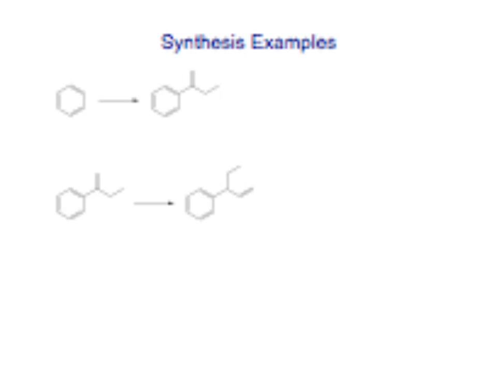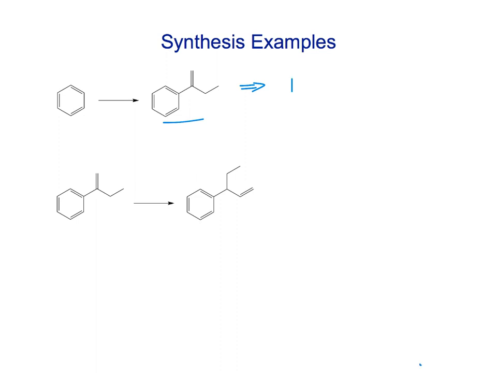Here are a couple of additional synthesis problems that we didn't get a chance to do in class. So in the first one, what we want to do is convert benzene into this compound here, where we have this alkene attached to the benzene ring. So if we think about this in the retrosynthetic way, up until today, the only way that we had to synthesize alkenes was through elimination reactions.